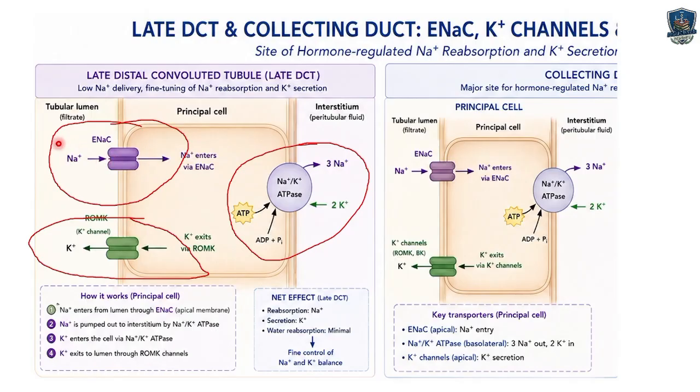So what happens when there's an aldosterone hormone antagonist? No sodium will be reabsorbed. And when there's no sodium reabsorbed, the sodium potassium ATPase pump won't be much active, and the potassium channel won't be active. And when this channel is not active, potassium will be retained. So there will be retention of potassium.